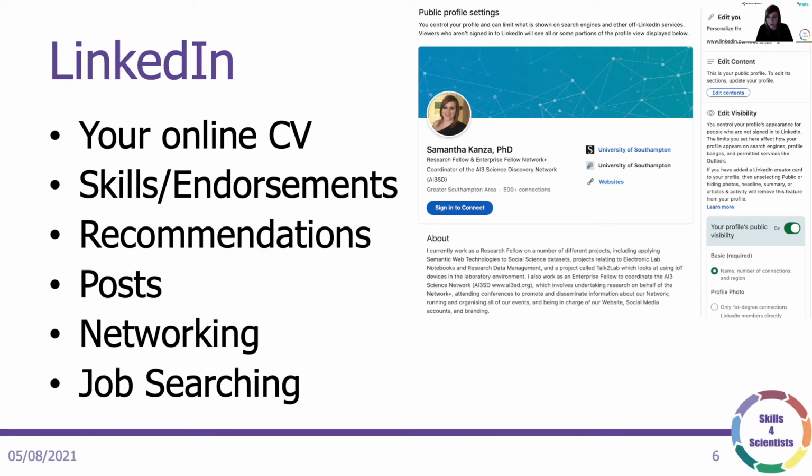LinkedIn is really useful whether you're in academia or industry. Having a good up-to-date LinkedIn profile is not only a great accompaniment to your CV, but it also has all those additional bits of information that you might not be able to fit on your CV if you are trying to keep it down to 2 pages, or that you just wouldn't necessarily put on a CV either way, but that you still might want potential recruiters to see about you.